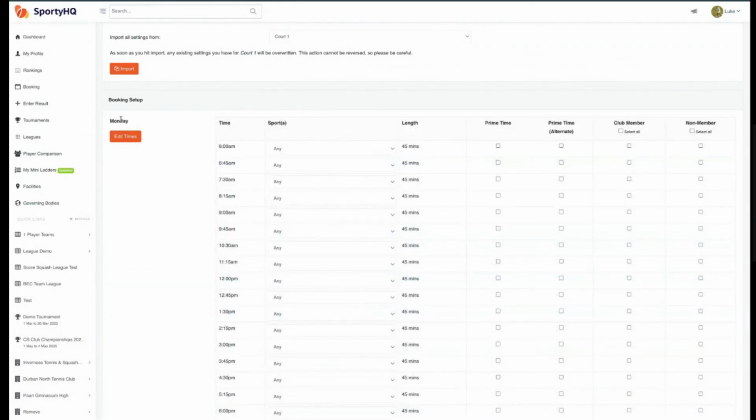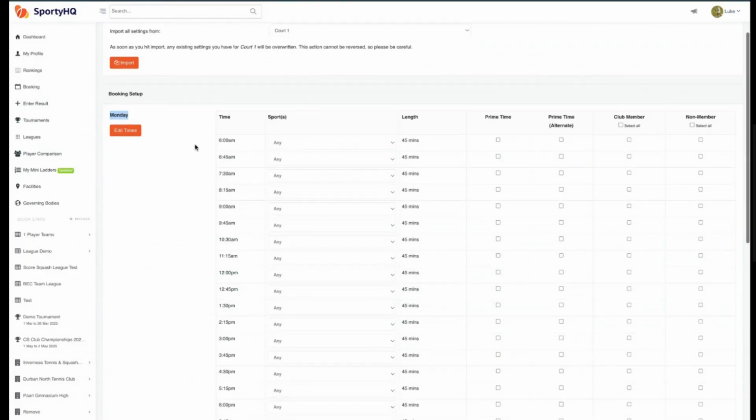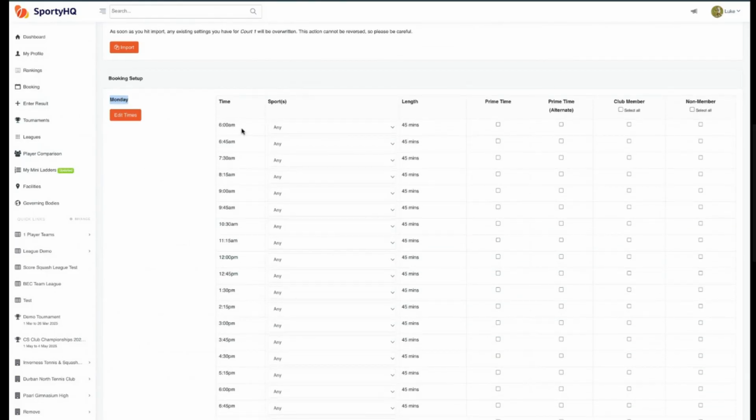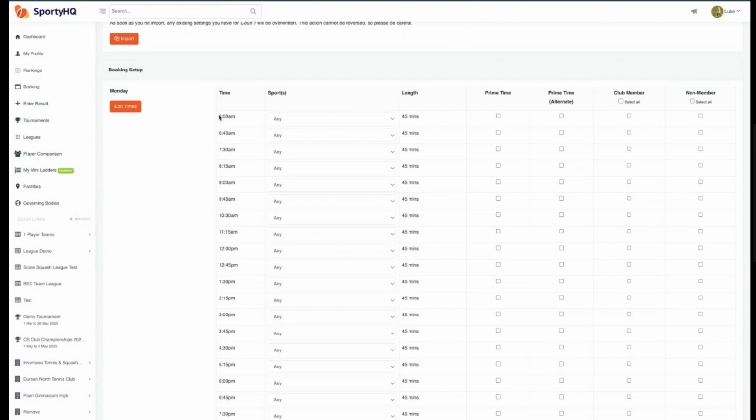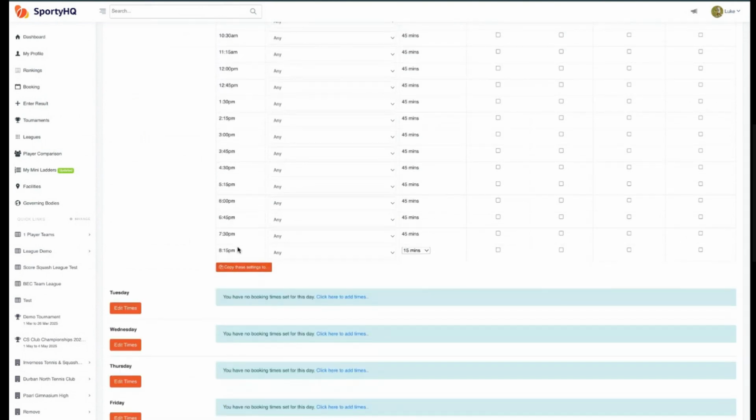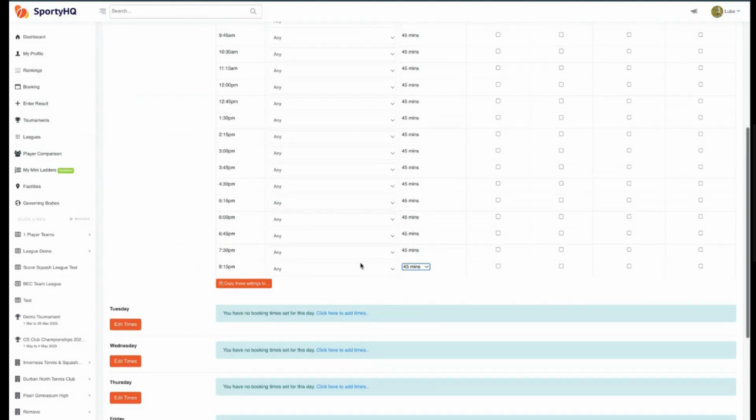Okay, so now let's finish configuring Monday on the booking calendar. So we can see we've got all our reservation sort of windows here created. First one's available at 6. The last one's available at 8:15. The one thing you do got to finish off telling the system is how long you want that last reservation. Does it fit perfectly in terms of the time of the club? So we'll just make it easy, and we'll just give it 45 minutes just to keep them all consistent.